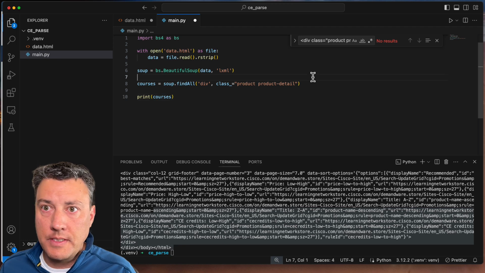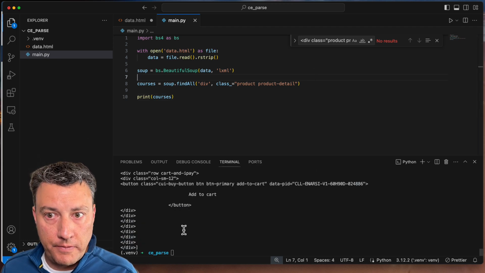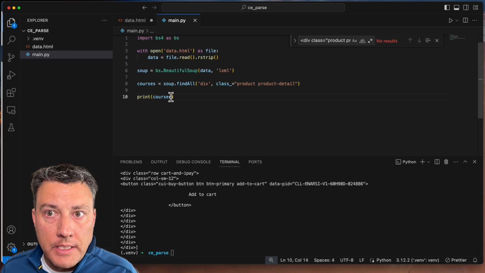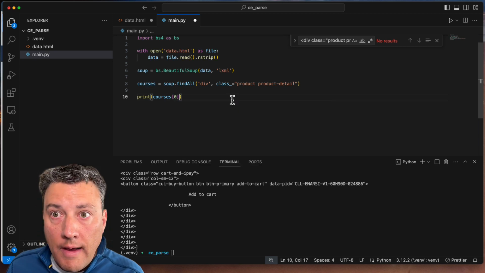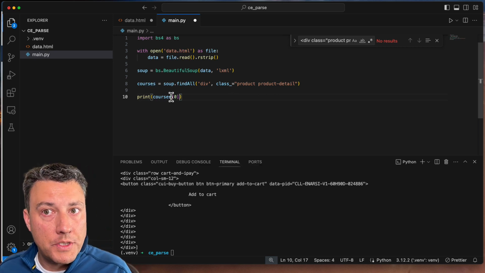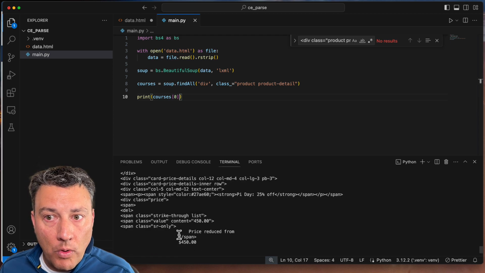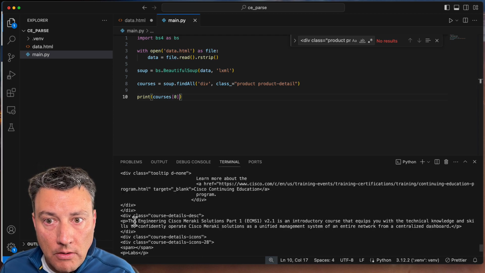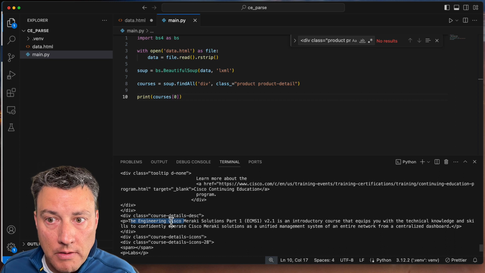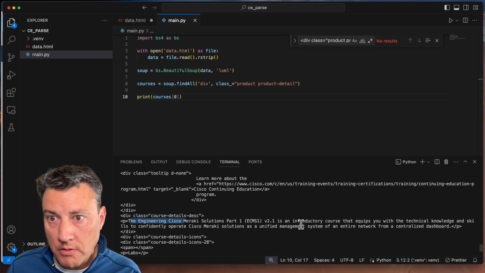Okay, so now at this point, we can do a print courses, right? And of course, this is going to be a bunch of stuff, but let's just take a look at the first one. So I'm going to print courses bracket 0, which is going to show me the first entry. And hey, look at this. The Engineering Cisco Meraki Solutions Part 1 is an introductory course, right?